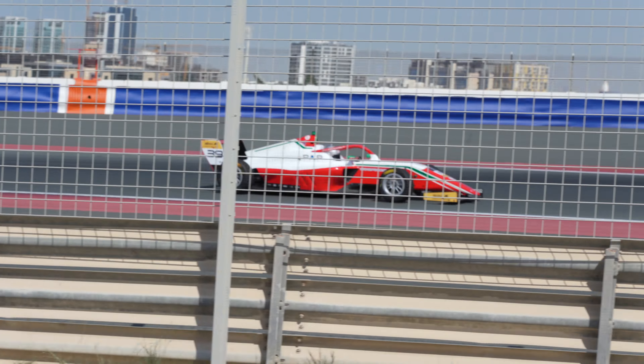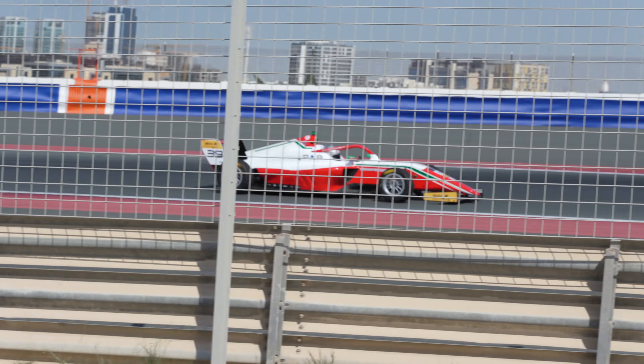Last year when we came to this race, the closest you got to this area was just a big bit of sand. This year they've turned it into a place for spectators to come and watch and enjoy the race. It's really really nice — you get super close to the track, the cars are just right there, plus there are a bunch of food options. The weather's nice, and it's great to see them upgrading the user experience for this race to get more people to come, because more people coming means more great motorsport in the UAE.